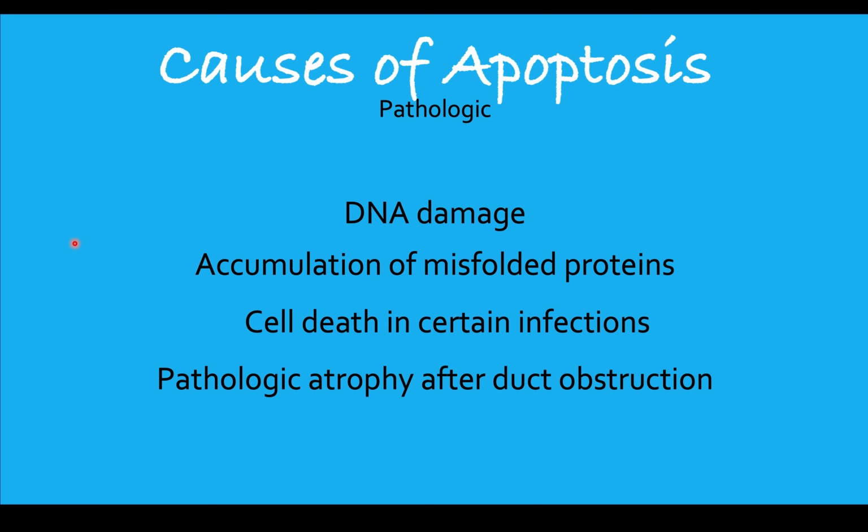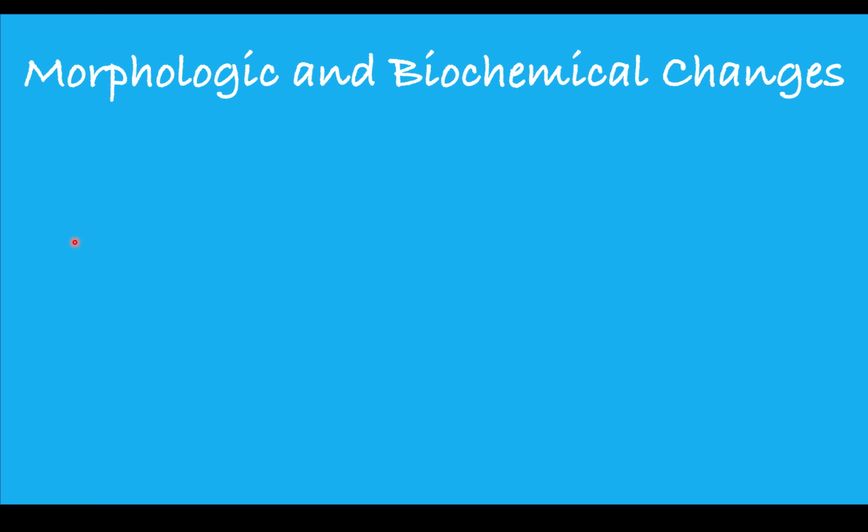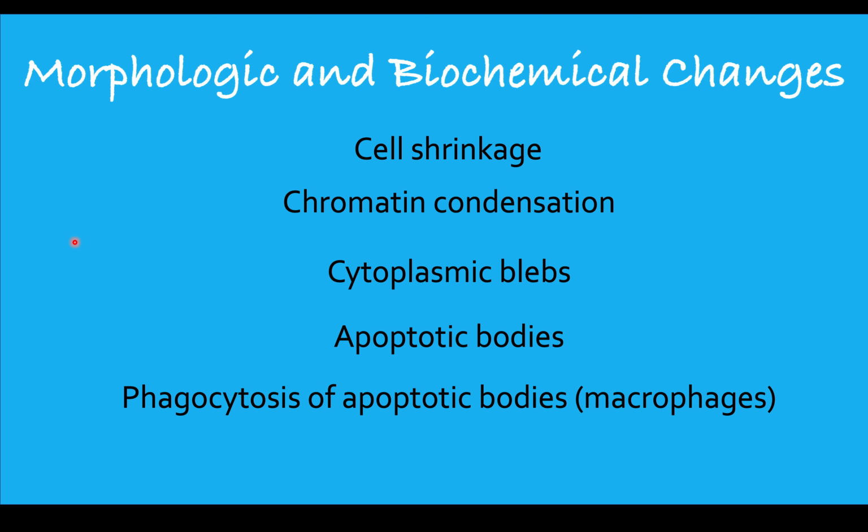So those are just the general causes of apoptosis, and as we get into the rest of general and then systemic pathology, we'll talk about this with each organ system. So this is just kind of an overview. Keep that in mind. Now, what are the different morphologic and biochemical changes that you're going to see during apoptosis? And a lot of these we've already talked about. So the cells are going to shrink, the chromatin inside the cell is going to condense and stain darker.